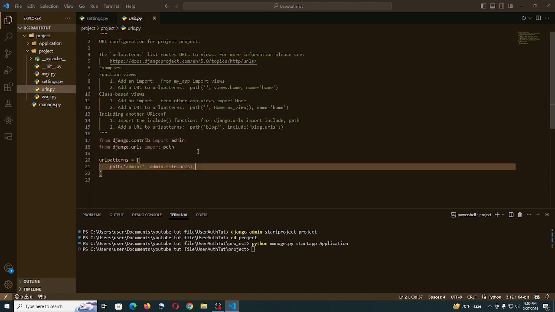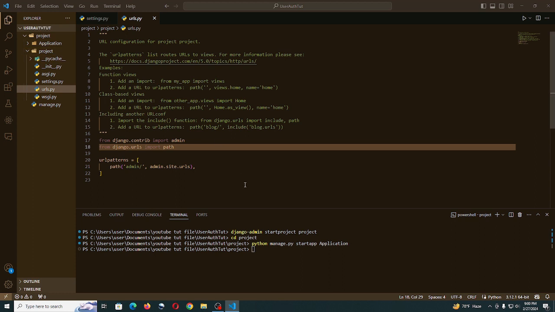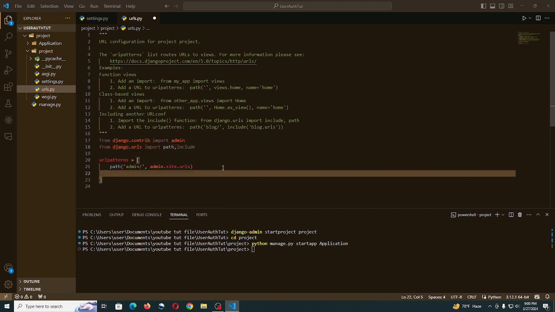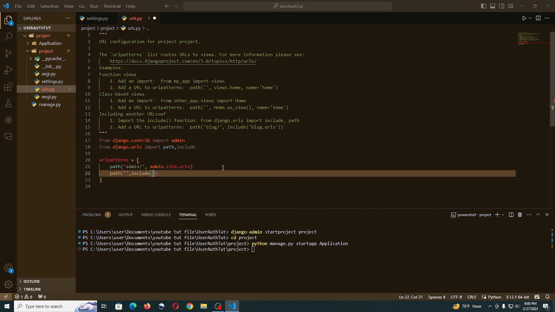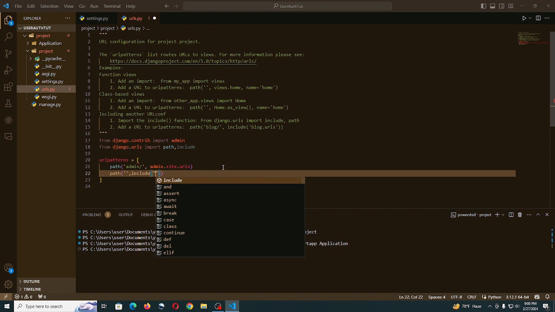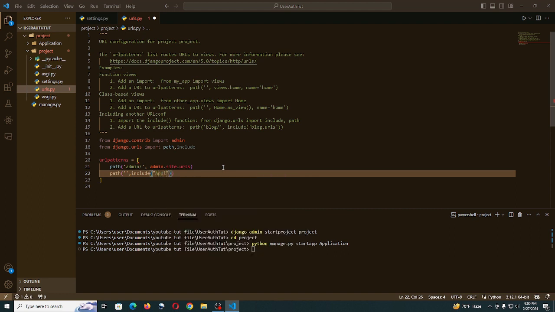Now we will include our URLs. So we will need include, path, but include application.urls.